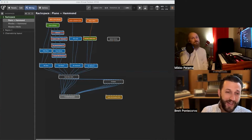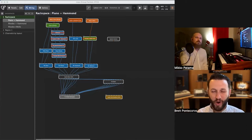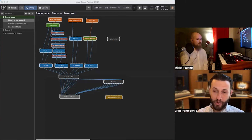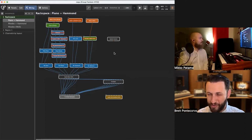Yeah. It's so cool, and there's so much possibility, but on a super basic level, you want to have the best Leslie you can have. It's living in Gig Performer, and rather than having to use a dedicated separate MIDI controller, you can use the MIDI coming out of your actual organ to control the Leslie, which is wonderful.